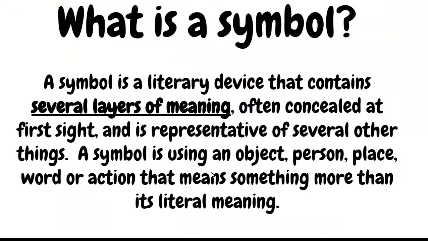So what is a symbol? A symbol is a literary device that contains several layers of meaning, often concealed at first sight, and is representative of several other things. A symbol is using an object, a person, a place, word, or an action that means something more than its literal meaning.